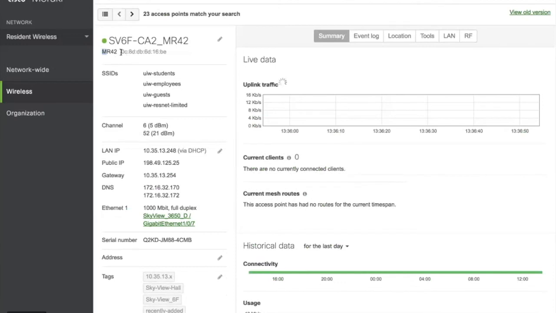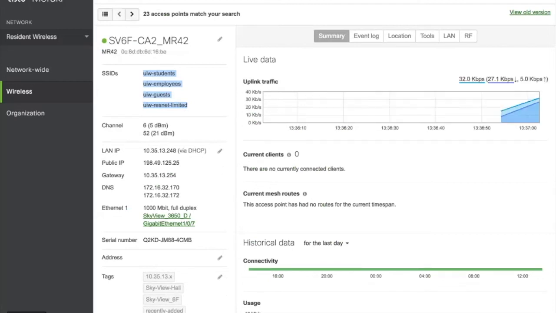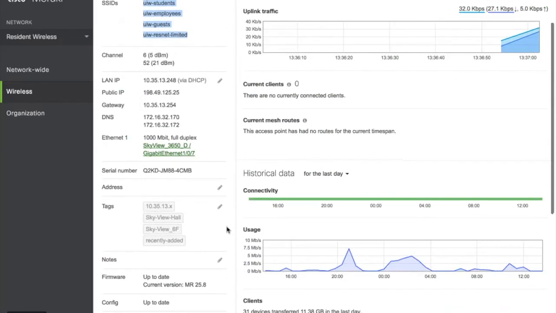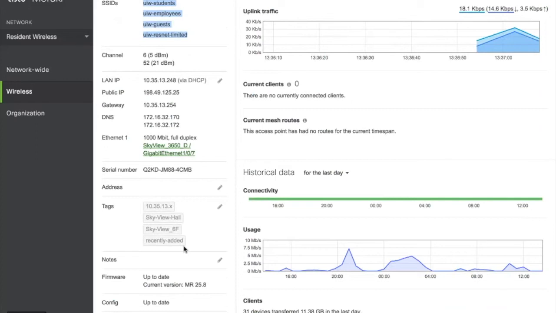So you can see what kind of AP it is, which wireless SSIDs it's broadcasting, and on which channels, and some network information about the AP. Now, you can go and tag your access points, too, and this is extremely useful if you want to do things like use SSID availability to pop up different SSIDs in different geographic locations based on AP tag at certain schedules or times, or if you want to really granularly get into nitty-gritty location analytics type data comparisons, because all of our APs come with built-in location analytics, which maybe we'll look at really quickly if we have time, but you can tag your APs however you see fit.